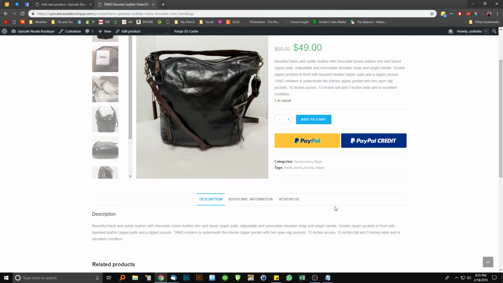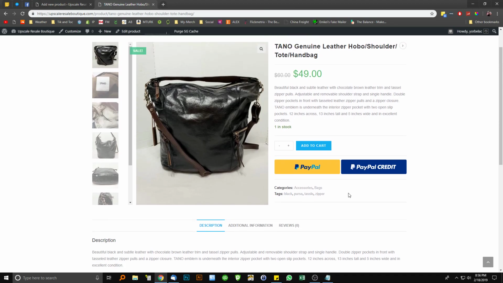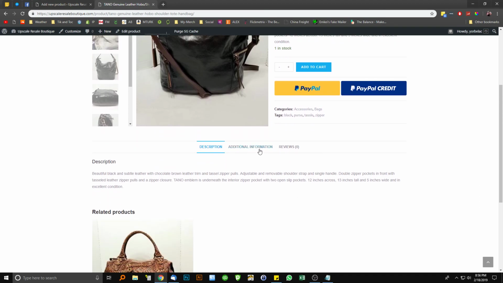And below that you have the categories that it's in. These are links. If you click on any of these categories or tags, it will take you back to the shop and filter products based on whatever you clicked. It will filter to everything that has the tassel tag, or everything that is tagged as a purse, or everything in the bags category. These are active. And then down here you have a couple of tabs. The description tab, like I said, this is the long description where you can put rich information. This area you can add images or videos or your size charts, tables, whatever rich content you want to put.